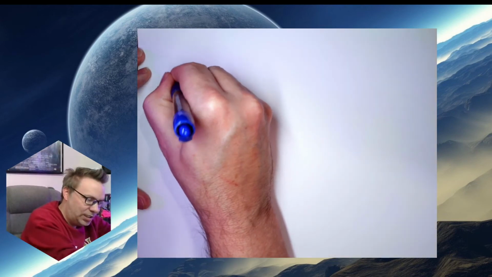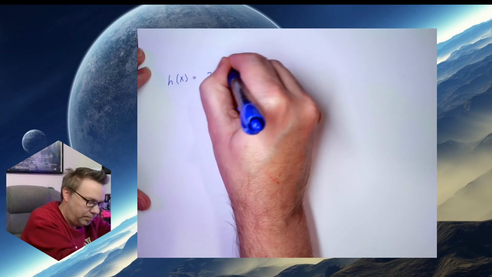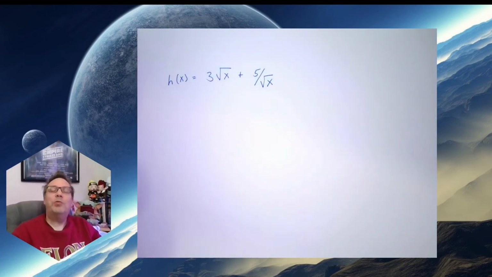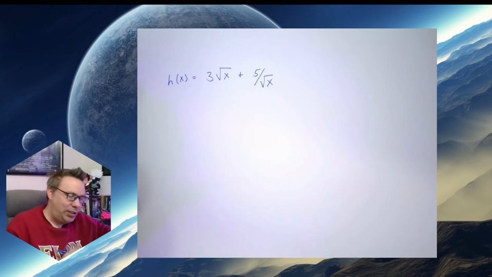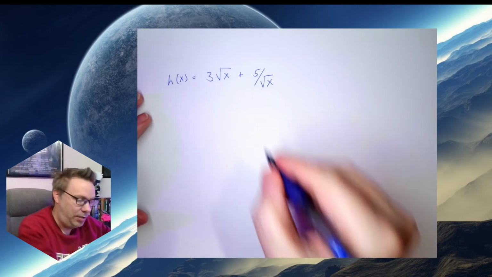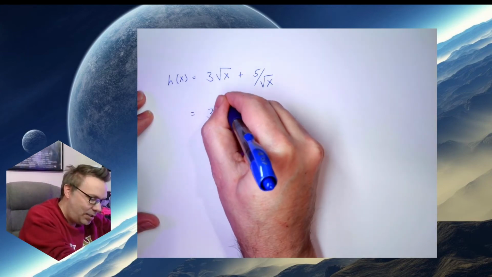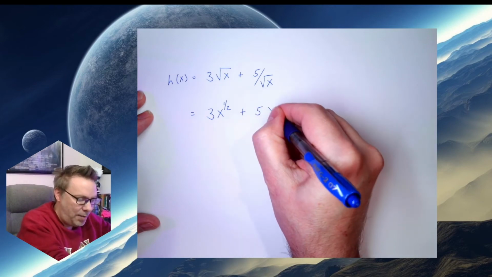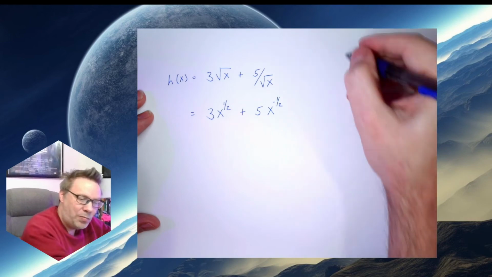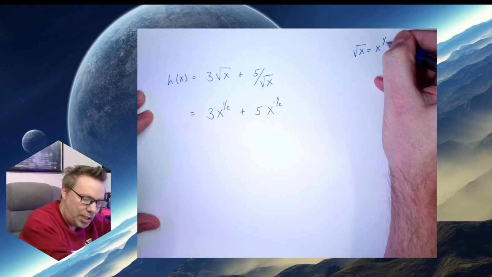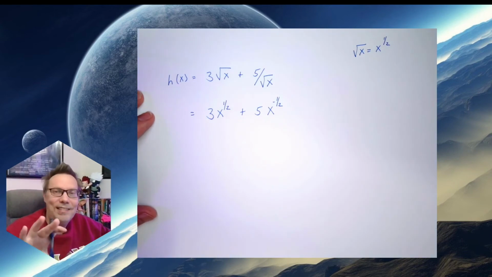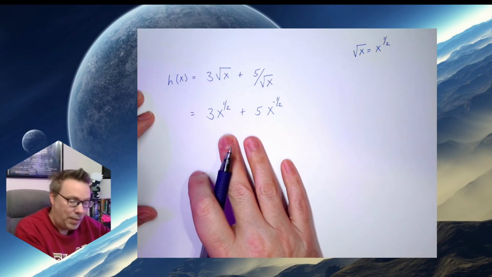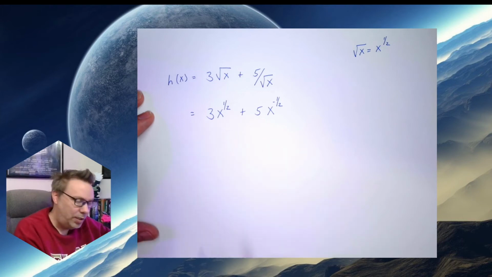I'm going to make this function just a little bit harder. I want to take the derivative of this. Well, before I take derivatives, I'm going to do a little algebra housekeeping here. I'm going to rewrite this as 3 times x to the 1/2 power, plus 5 times x to the negative 1/2 power. Now I have exponents, so the power rule comes to mind. Just remember, square roots are associated with half powers. That's the rule that I'm using here. This is not the power rule. I haven't done any calculus yet. So I'm going to apply my constant multiplier rule, my sum rule, and my power rule to this particular function.